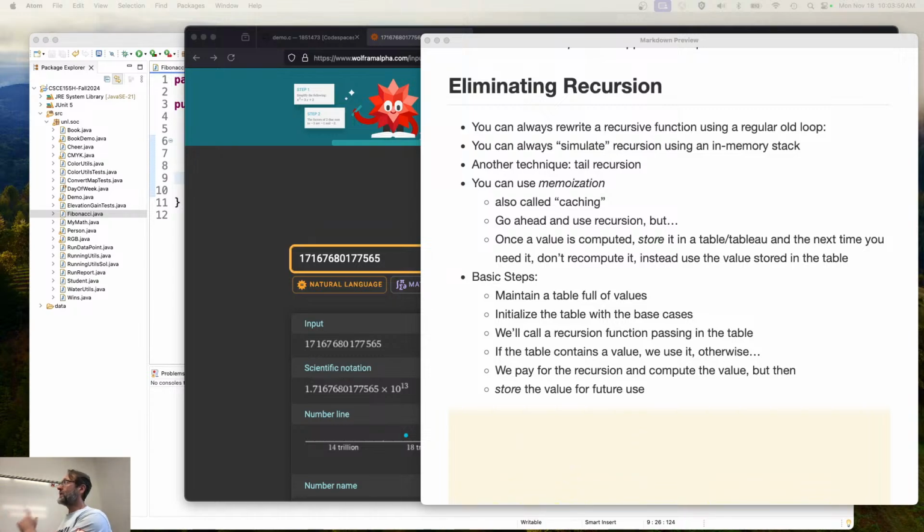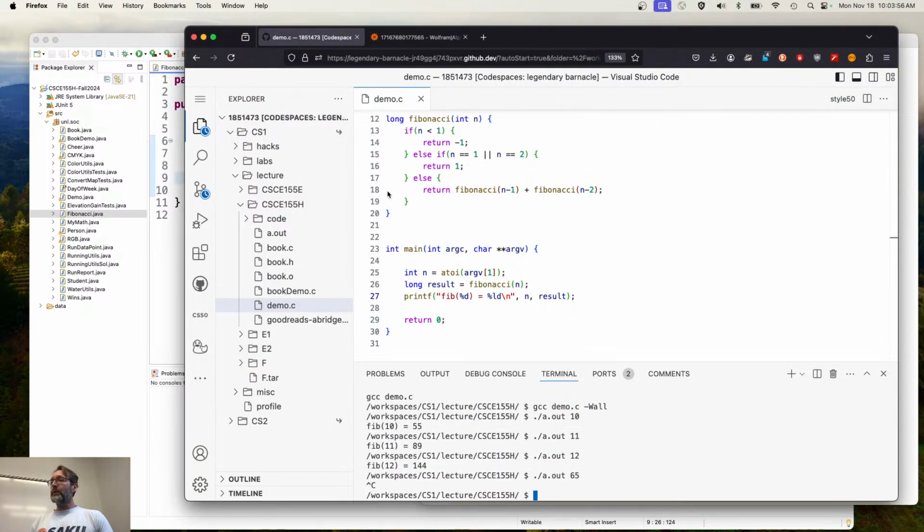Now, let's actually do this solution for the Fibonacci sequence. Okay? All right, let's come over here. Well, I want a table full of longs, right? So before this, let's go ahead and create a table of long values here. long *values is equal to a call to malloc, (long *) malloc, and sizeof(long) times... Now, how many of them are you going to need?